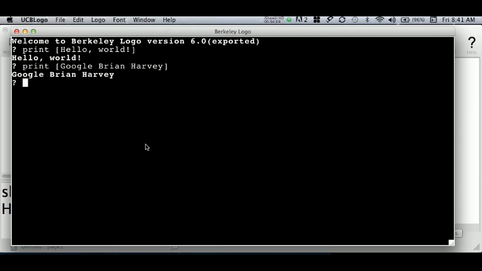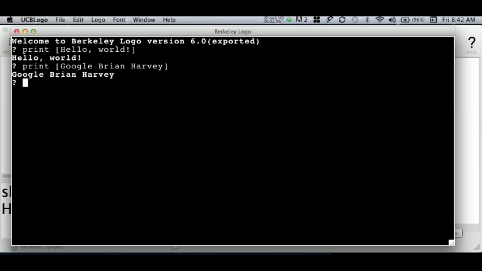He's the guy behind Berkeley Logo. So this is another Logo environment, just to illustrate the idea that there are different development environments for the same language, and also to show you this idea of a command prompt.